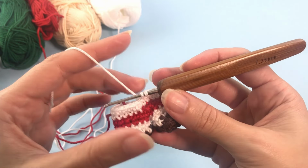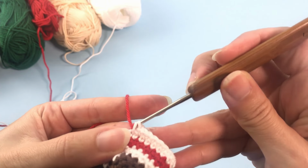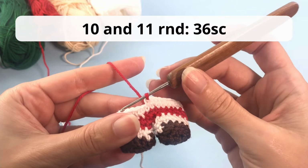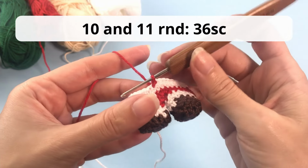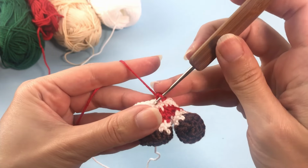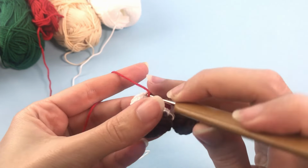Great. So here we are at my last stitch, and once again we will do a color change. And for round number 10 and 11, again you will work just 36 single crochet, very simple, but this time in red. Okay, so again, stop the video here, work your rounds, and I will catch you up at the end of round number 11.